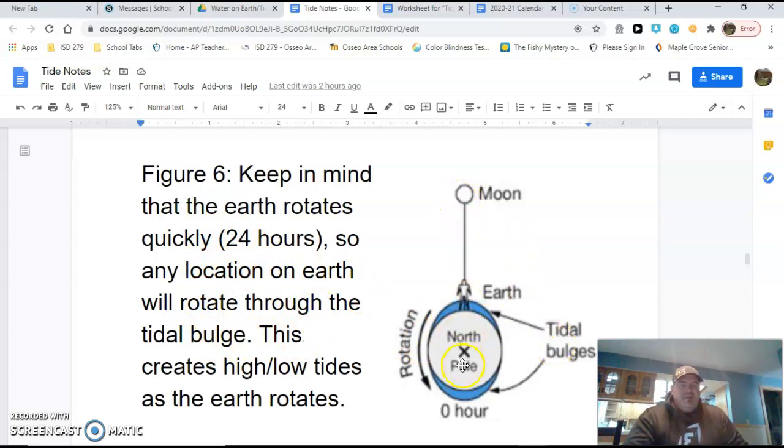So here's the moon again. There's the North Pole. We're looking down now. Here's a tidal bulge towards the moon and away from the moon. And then we have low tide along the edges here. So if you're on the planet over here or over here, you're going to have low tide. But remember, at any point in time, you're still moving through. So if you're a person standing on the Earth here, within an hour or so, now you're over here. 2 hours later, 3 hours later, 12 hours later, you're back here again, you're back in a tidal bulge. Another 6 hours later, and I hope you get the idea that this is rotating. The moon is staying relatively still.